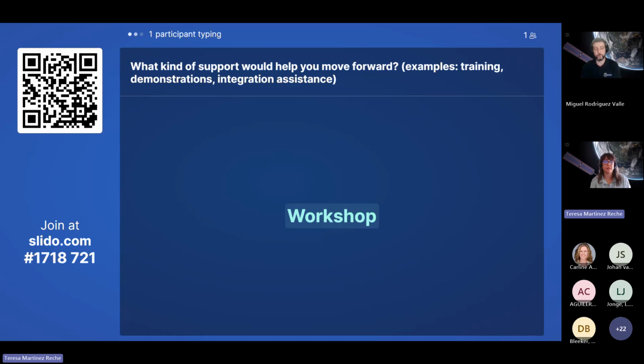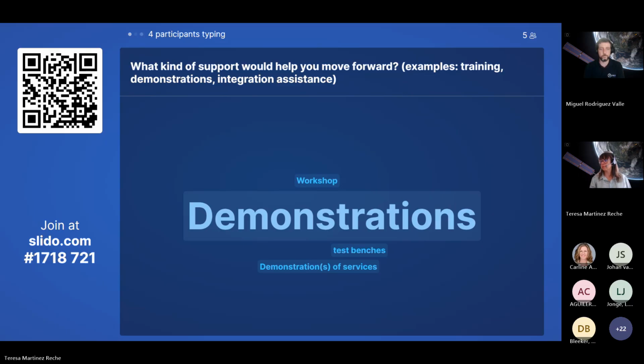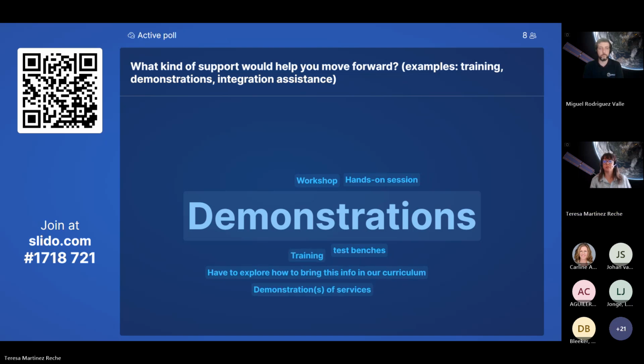Workshops, in case you need something specific when we finish the advanced webinar next week, please contact us or through Carlene, Jean, and we can organize maybe a dedicated webinar or workshop about specific topics. Demonstration, okay. We have some success stories and projects with information. We will invite you to explore this in case you need more information. And we have a lot of documentation about testing and so on. So yes, we invite you to explore. That's why it's useful to provide these links to many documents.